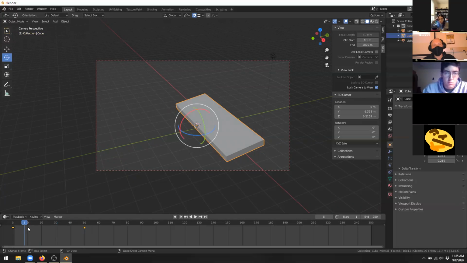Just like any other animation program, you create a keyframe to tell the program how you want an object to be recorded at a certain point in time. And then you just go to a later point in time, change the object, and then apply a keyframe for that change. One thing to note is it does require that you're adding keyframes on those same properties, right? So if I do rotation at the beginning, but then position later on, I don't have keyframes that are consistent between those two properties.